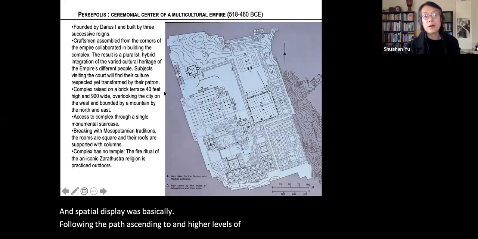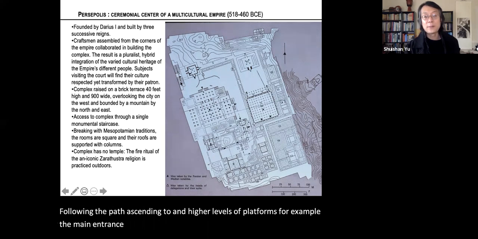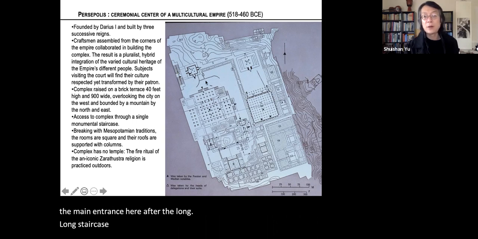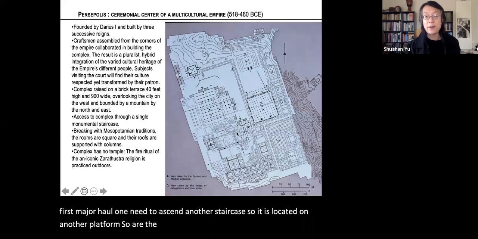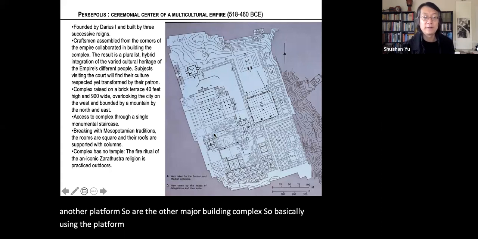For example, at the main entrance here, after the long staircase, one stands on top of the platform, and in order to enter the first major hall, one needs to ascend another staircase. So it is located on another platform. So are the other major building complexes. So basically the platforms are used to define different building groups.